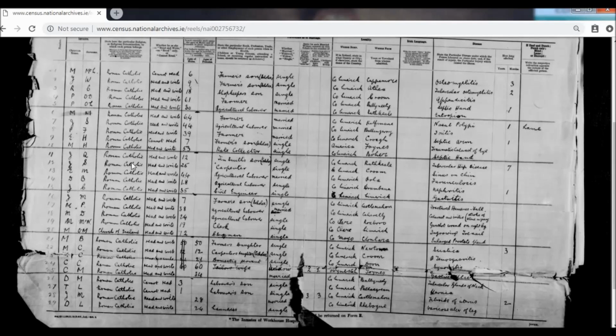So we have JS, read and write, and he's a carpenter, single, Limerick, and there's an added piece of information here in the hospital records saying that he was from Croom, whereas on the transcription records it just had him down as Limerick. So this would be very helpful for somebody searching for a JS who might be a John Smith, who was a carpenter, who was 25 if they had this other information, who was originally from Croom.